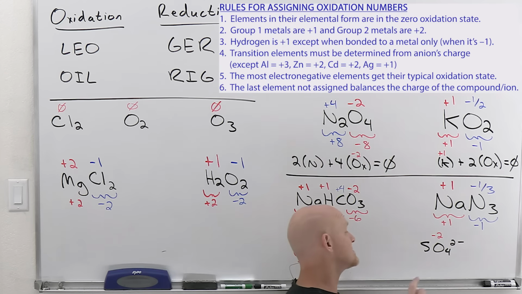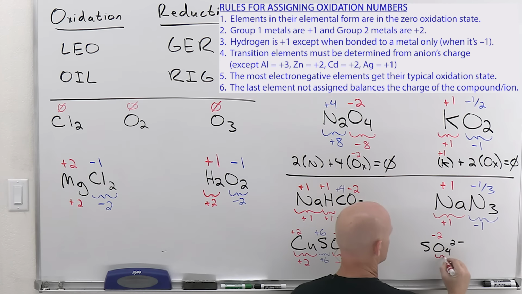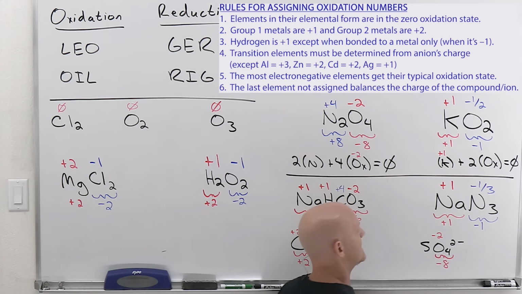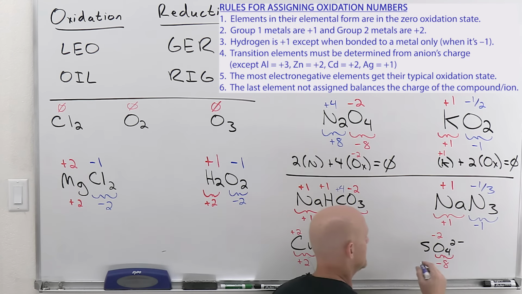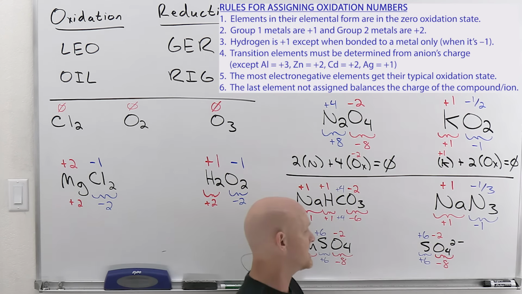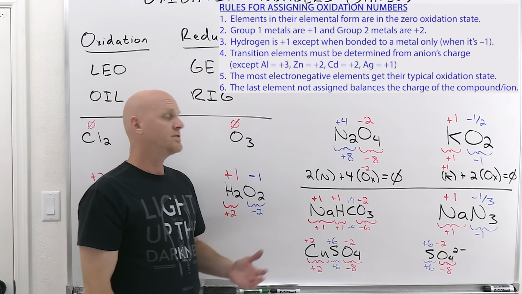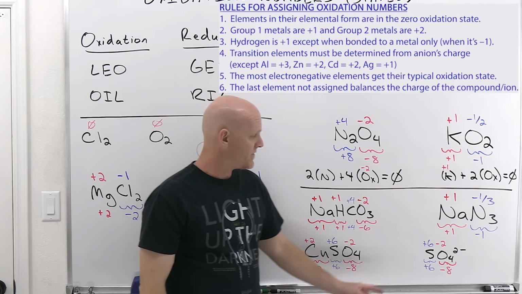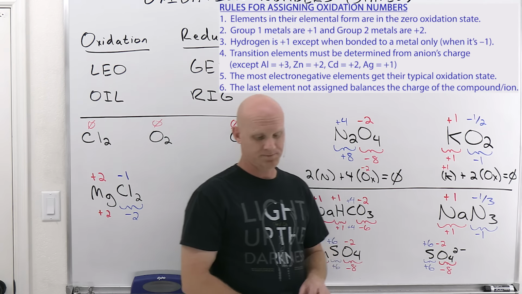But the key is with an ion, sulfur's not balancing this out to 0 anymore. It's balancing out to the total charge of -2. And we've got 4 oxygens that are -2 each for a grand total of -8. And so the question is, what do I have to add to -8 so that the overall charge comes out to -2? Well, that's going to have to be +6. And that's all on 1 sulfur, which means that the sulfur is in the +6 oxidation state. Exactly how it existed as copper 2 sulfate here as well. So just wanted you to see it for an ion as well. And again, the overall charge does not add up to 0 in this case, but to the overall charge of the ion, -2. Cool.